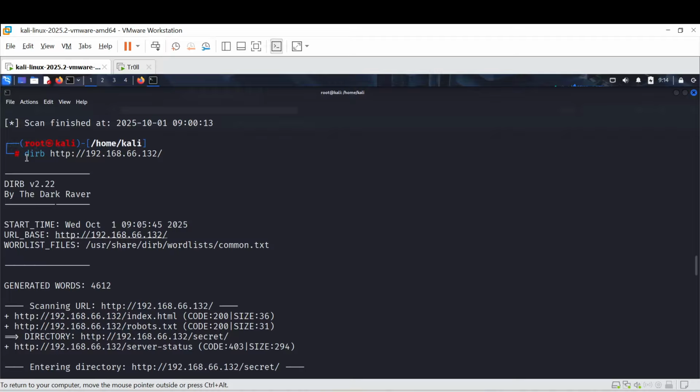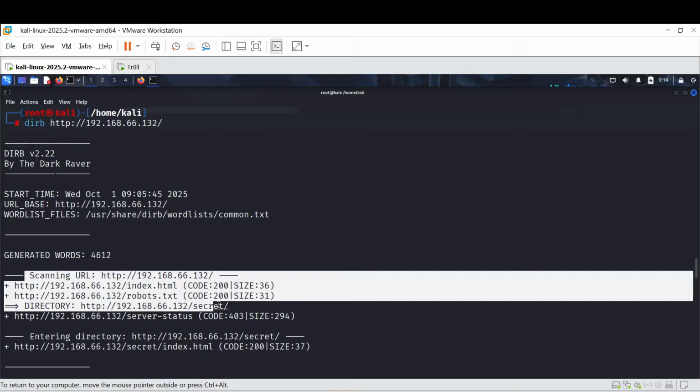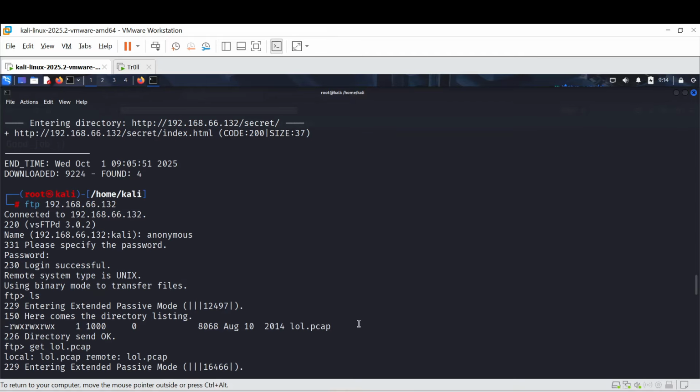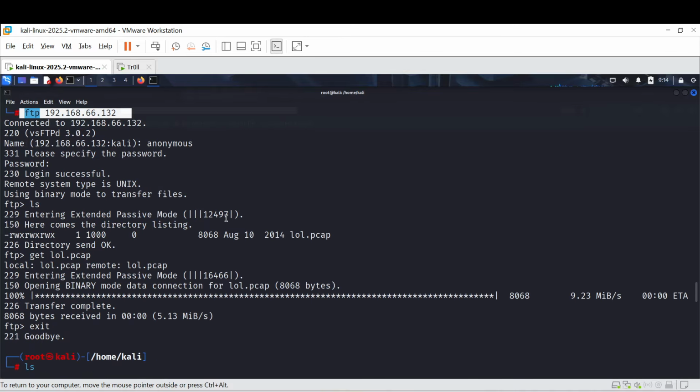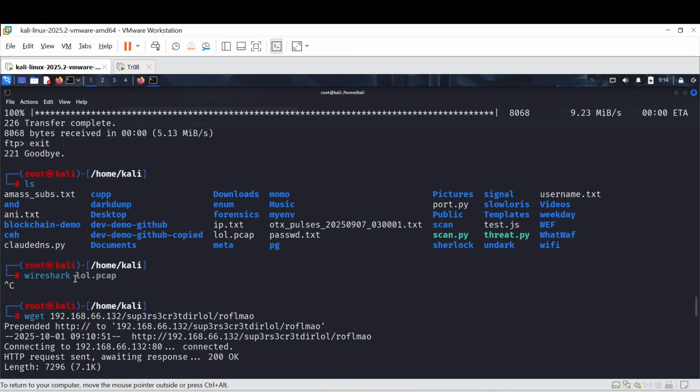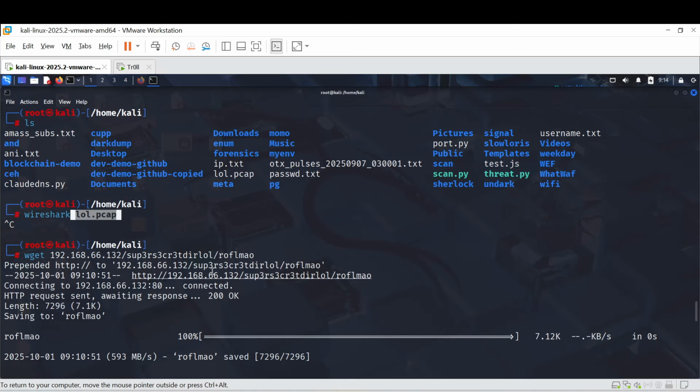Then your directory buster provided us the information about the subdomains, and later on, by moving into FTP, port number 21, we got this lol.pkf file which we transferred inside of your system.